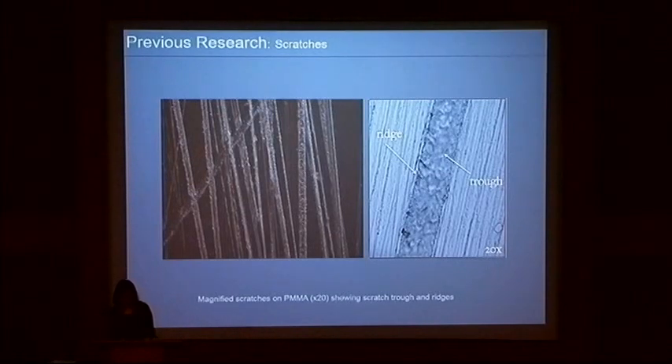Building off the work that has previously been done on scratches produced by cleaning brings us into the reason for this research, as my original focus lent towards reducing the visibility of scratches on the surface. A scratch on a smooth acrylic is composed of a depressed center trough and rough and uneven ridges created by the displaced acrylic material. When the raised ridges on either side of the trough reflect light haphazardly, the scratch is visually disturbing. By modifying or reducing the scratch ridges and filling the trough with a material that has similar properties as PMMA, the visibility of these scratches should be reduced. The problem lies in finding a fill material that will visually act as PMMA does with time, with no adverse deterioration, and reflect light in a similar way. Fortunately, this intention is not a new idea, as quite a few researchers have already begun investigating the idea of using adhesives as fill materials.